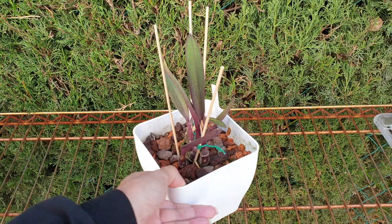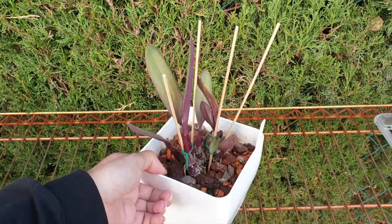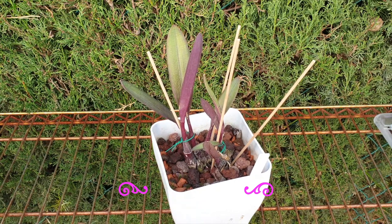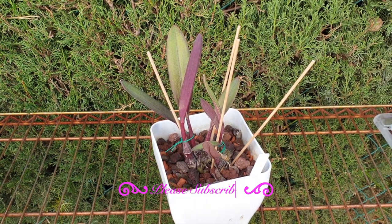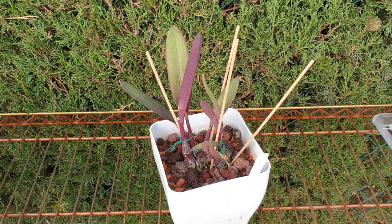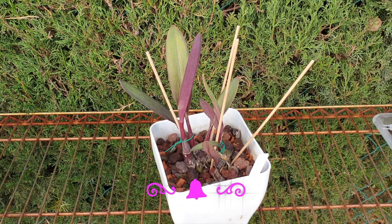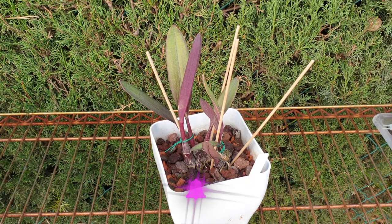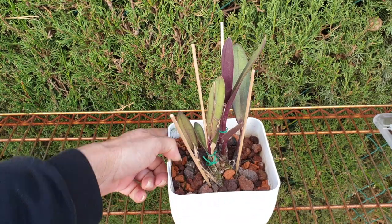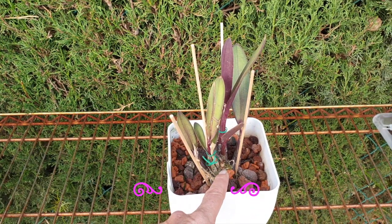I feel better about that even though it looks a little bit weird, but for now it serves its purpose. The important thing is to get roots back onto this Laelia feltzii. How strange — I must say I am a little bit surprised. No issues ever, and then suddenly she's struggling. Seeing as she is in a precarious position, I am not exposing her to the harsh elements outdoors — she is a little bit more protected indoors. Let's hope that this little new growth will do much better than the growth around the back, which I've been watching for the past four or five months.